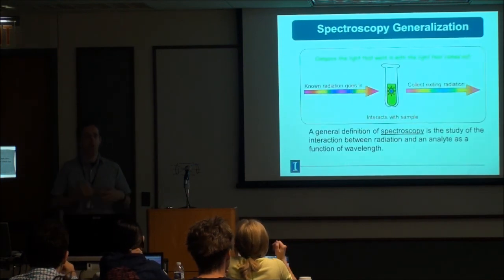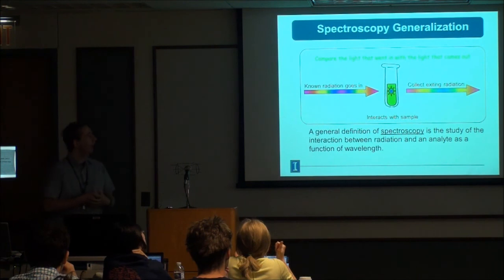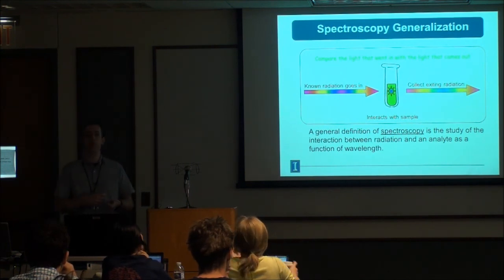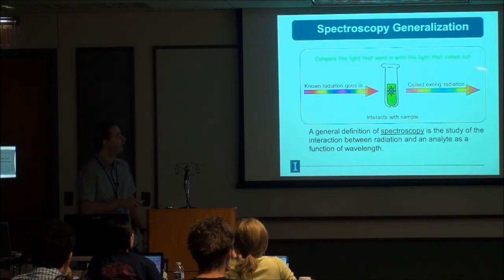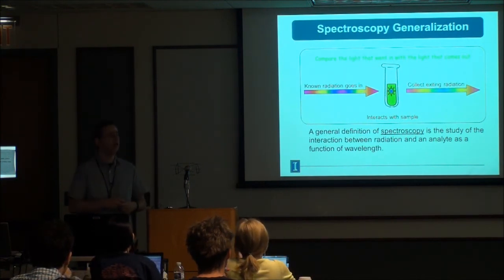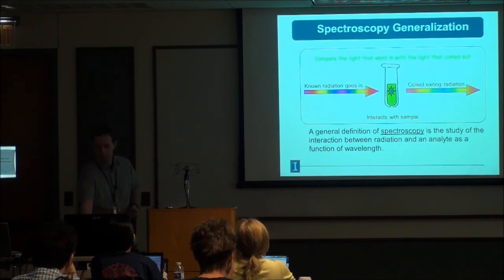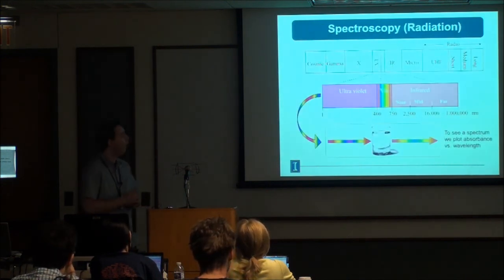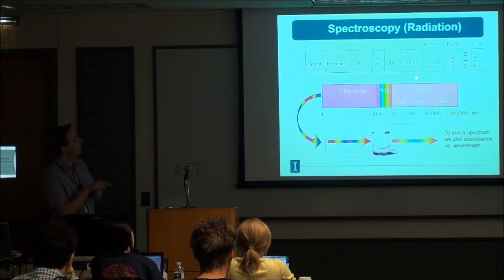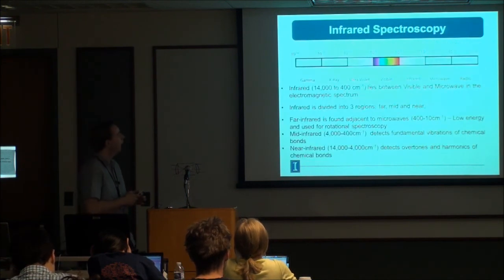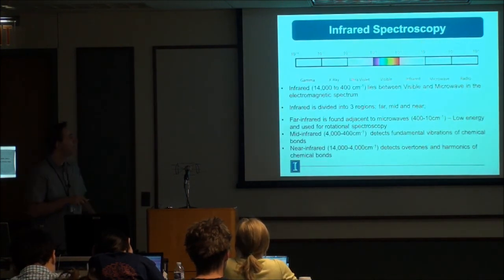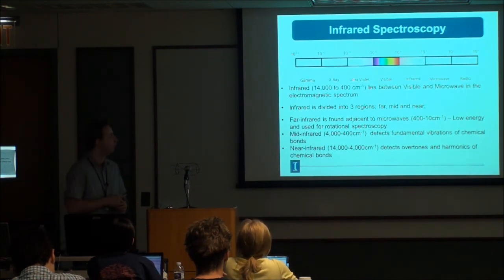Okay, so as Matt spoke to you last week, just to refresh the slide, FTIR is a type of spectroscopy. The goal of spectroscopy is to input known radiation and detect the exiting radiation, and this will tell you something about your sample. With FTIR, we are particularly interested in the mid-infrared region of the electromagnetic spectrum. The infrared is divided into three areas: far infrared, mid-infrared, and near-infrared. Different regions of the infrared will give you different information.